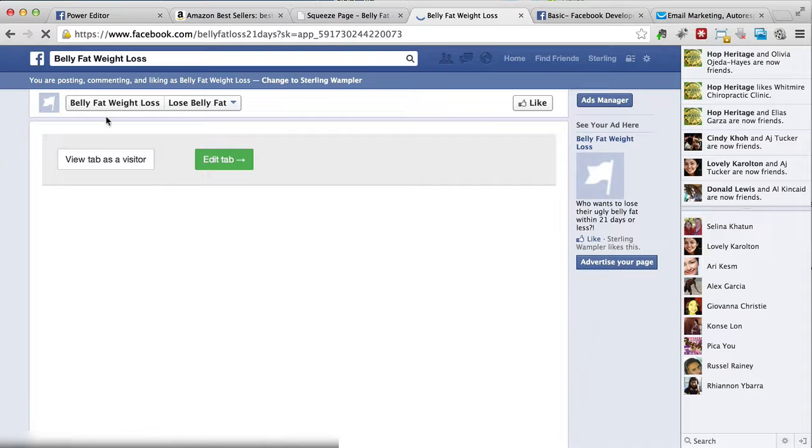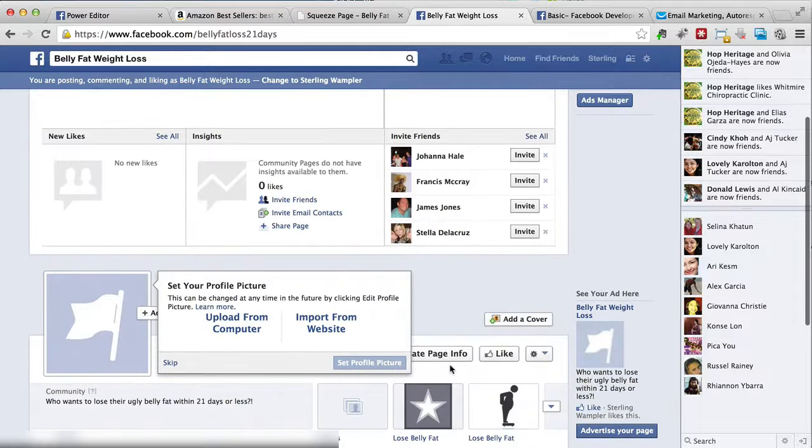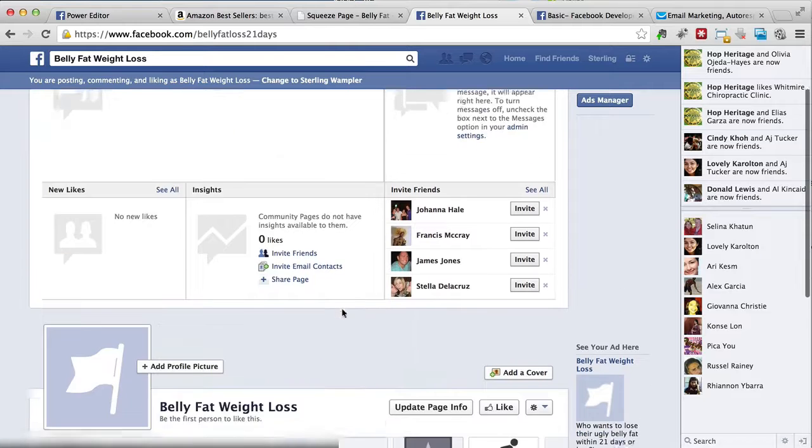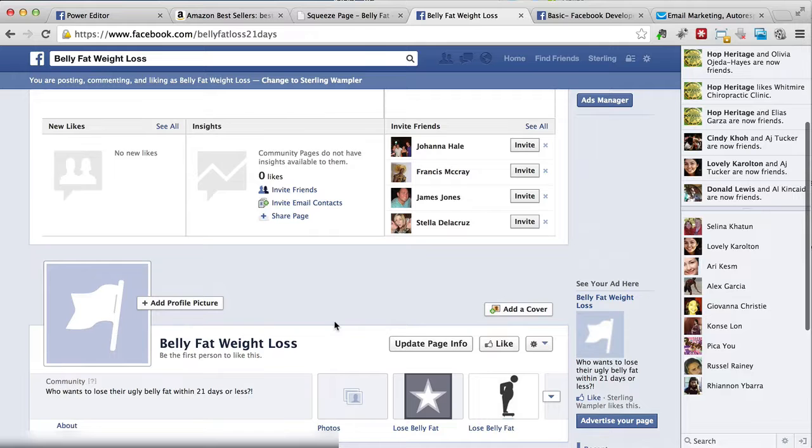This is actually quite a bit of a process. It took a bit of time to get this simple icon over there. When I first did this, I thought it was going to be just simple, like upload an icon and it's done. But it actually took a little bit more time. As you can see, it looks pretty good now. A lot better than this star over here.